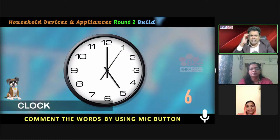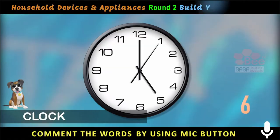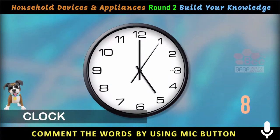So what do you have to do? By hearing the name, by looking at the name, everybody has to say the name. Then only it will register in your brain. Repeatedly, we have to say the name. Then only you can develop your speaking memory. Then only you will get the supply of words while speaking. This is the only solution for developing your vocabulary and speaking skills. So everybody has to make an attempt. So come on, everyone. Walk.